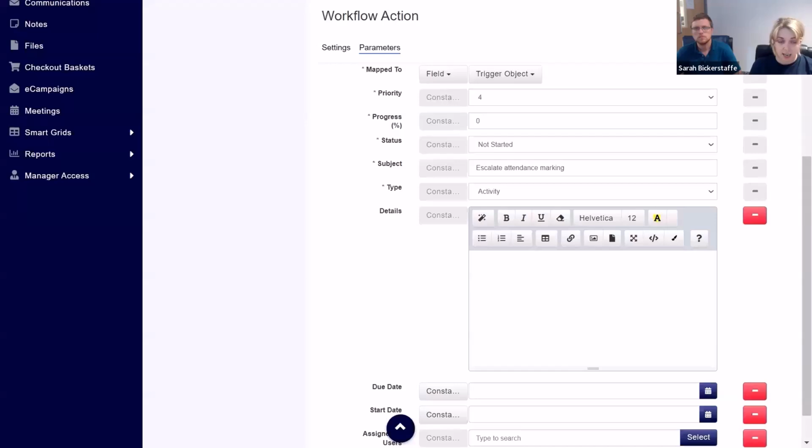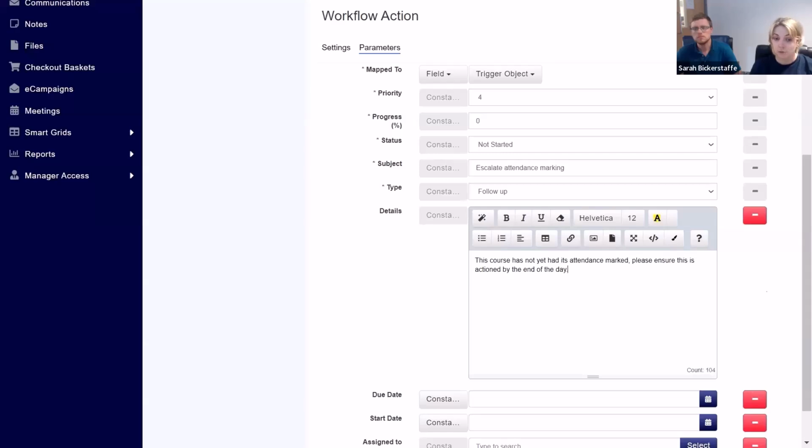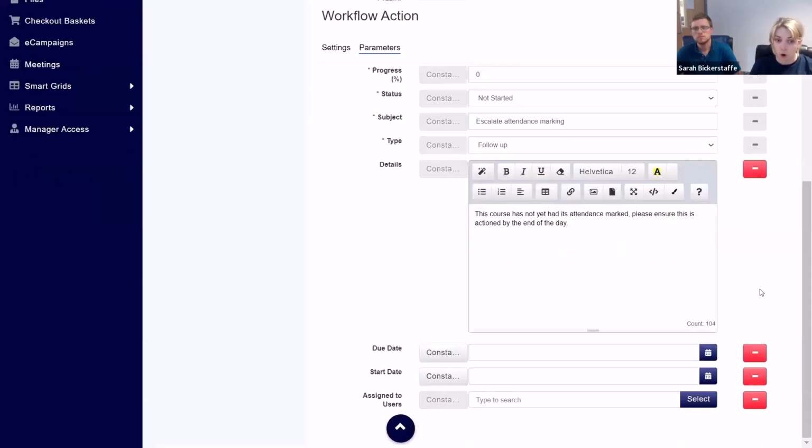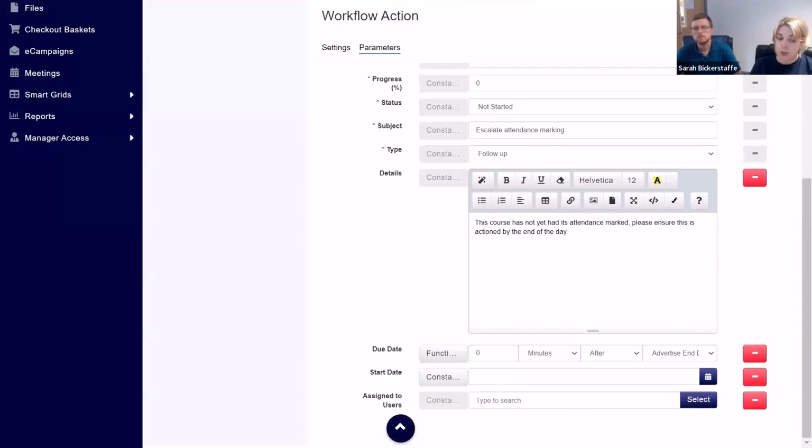The type of the task is a follow-up on the course admin, and then some further details on what needs doing. And then again, with our due date and our start date, we can use that function to be a due date of 1 day after our end date and the start date of 1 day after.